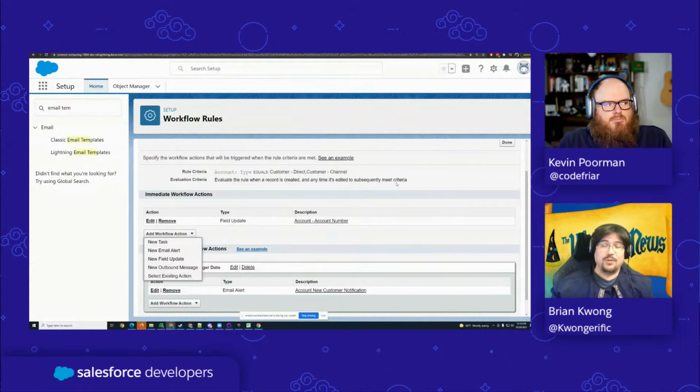And if you don't know flow at all, we'll see what elements are down the line here. But yeah, for a lot of people who've been living and breathing workflow rules all their admin life, moving to flow can be scary, but it doesn't need to be. It's not as difficult as people think it is. I'm going to be honest with you. As somebody who writes code every day, moving to flow is a little intimidating.